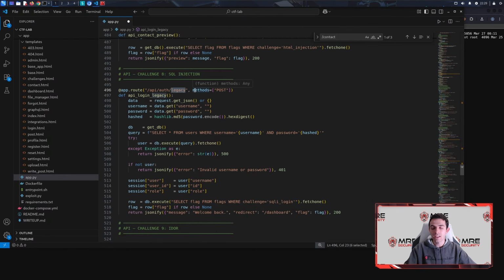And this always has some sort of flaw in it unless they're simply upgrading it to make it look a little bit more modern. But we're going to grab the username and password. And as we can see here, the query is a little bit different, right? The query does not have the question marks anymore. It has the variables. Whenever you inject variables like this, it's always going to be vulnerable. Now, there are rare cases where you can sometimes escape the single quote and things like that.